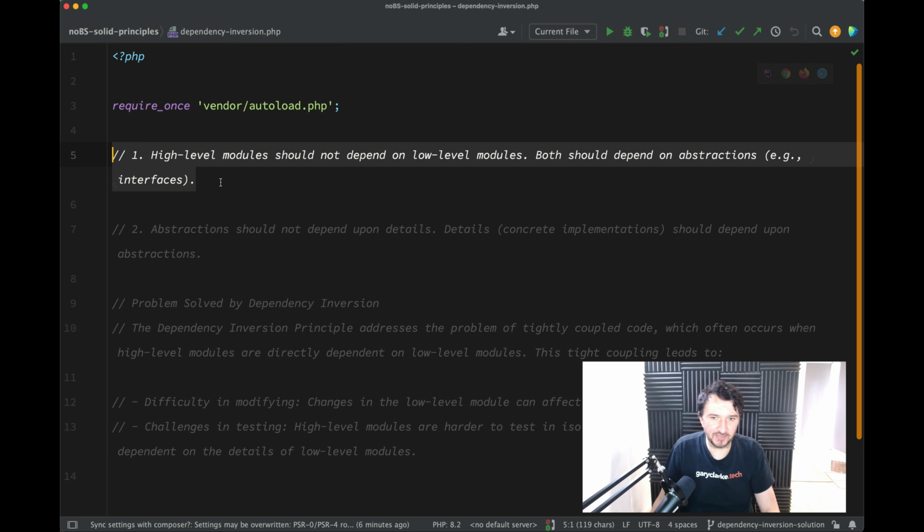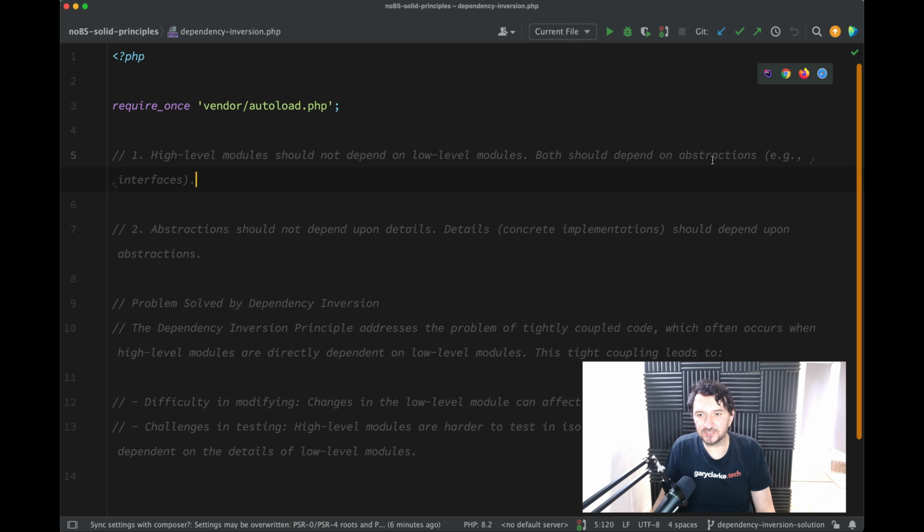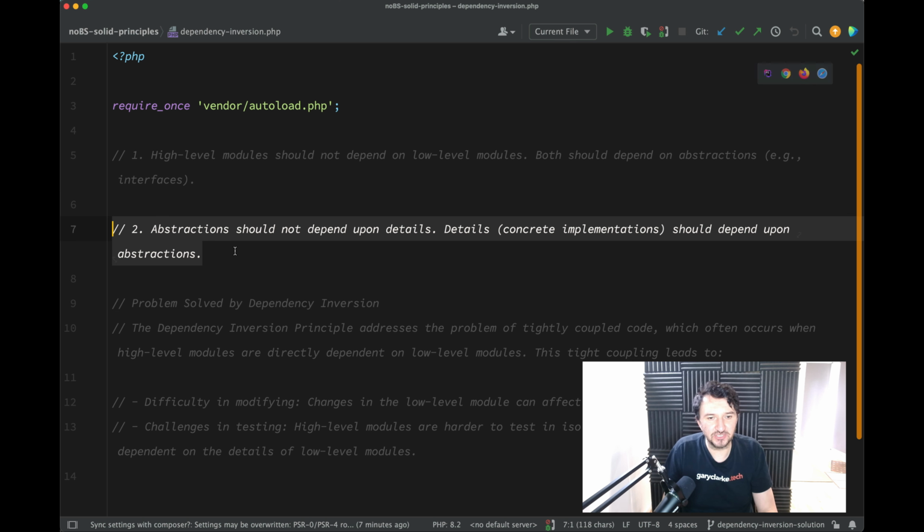And the main things when I say the wording are stuff like high-level modules, low-level modules, inversion. It all makes it very highbrow computer sciencey and more complex than what it actually is. So high-level modules should not depend on low-level modules. Both should depend on abstractions, for example, interfaces. So I think we understand abstractions and interfaces, but we're going to cover it in this one anyway. And then it says that abstractions should not depend on details. Details should depend upon abstractions.